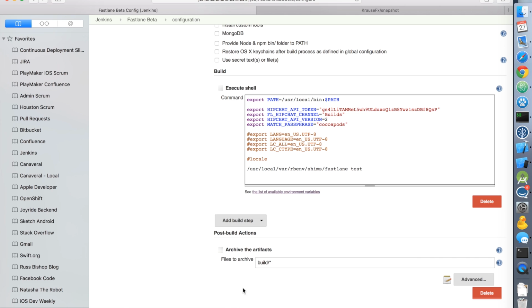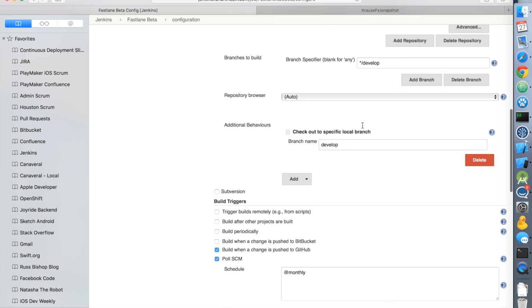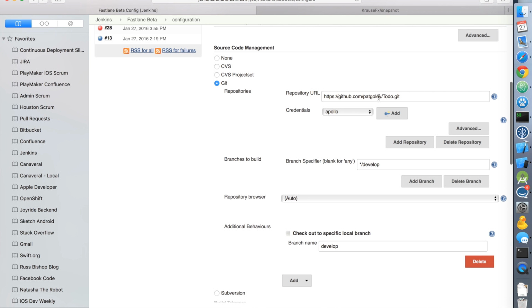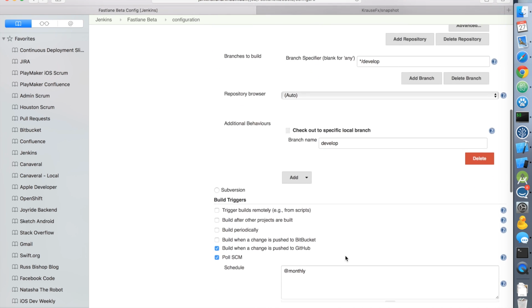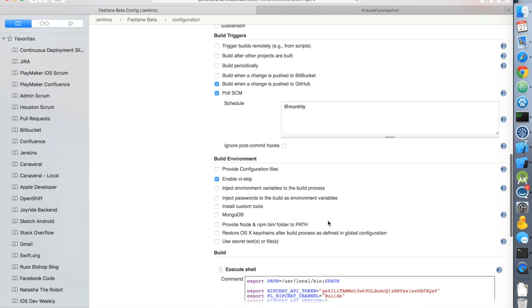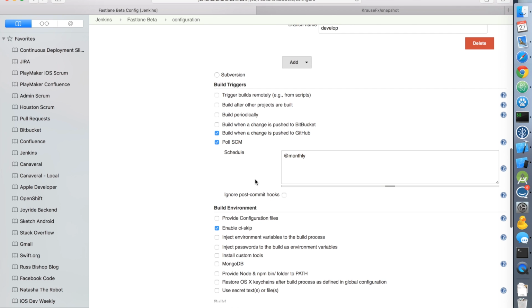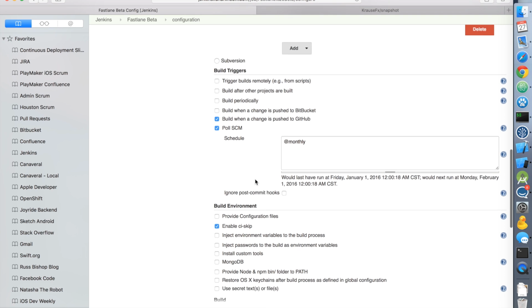But so you can see here, I specified some environment variables. Let's scroll up some. Here I give it the repository. This tells it what to clone, what branch to check out, etc. Enable CI skip. That was the thing we talked about to make sure it doesn't build in a loop and keep committing and building over and over again. I'm sure Travis and other CI systems have an equivalent.